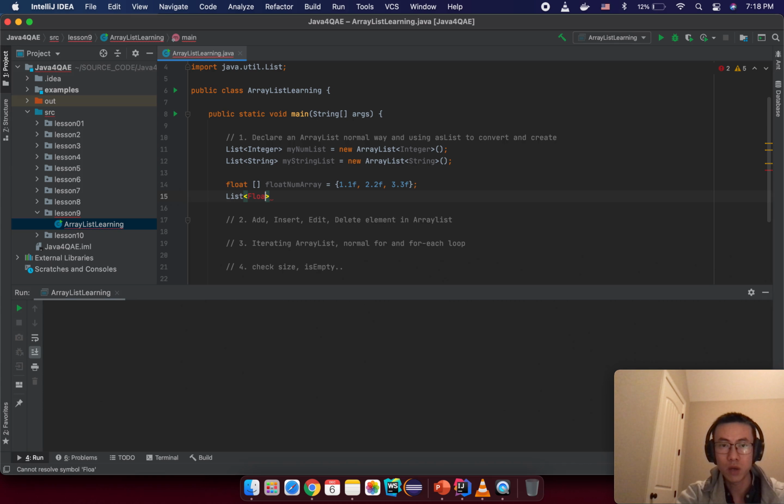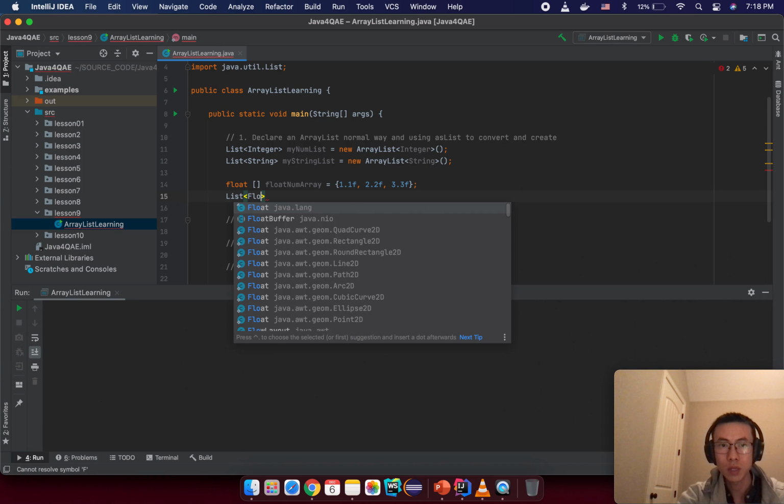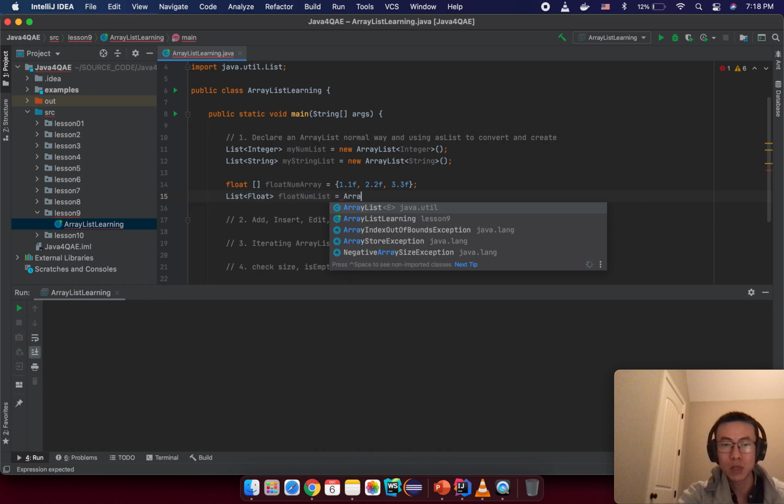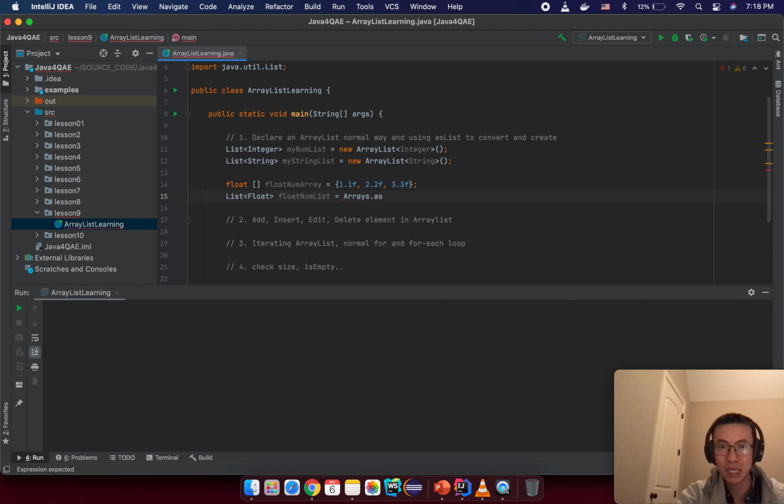So we have a Float here. Enter, and with the name float number list equal Arrays. So you call Arrays with the s here. You remember the s here. Arrays comes from java.util, and you put asList, and then you input the float number array here.